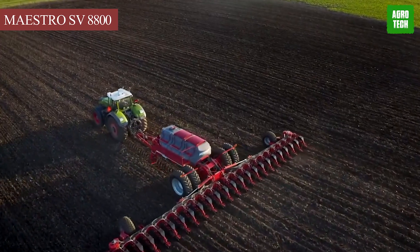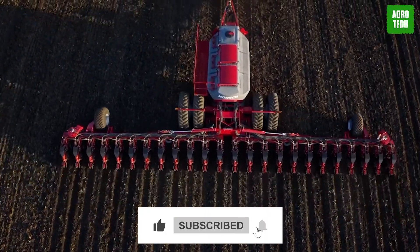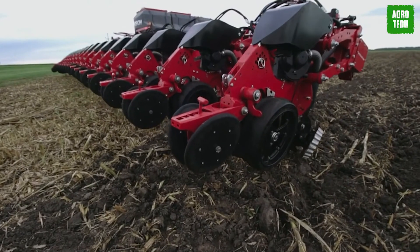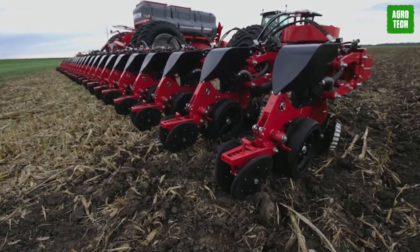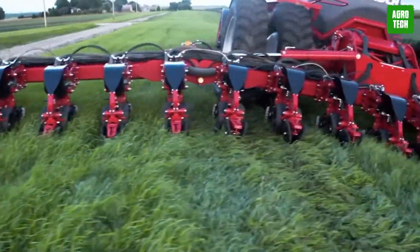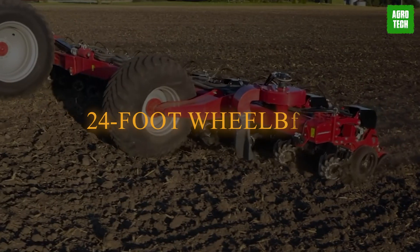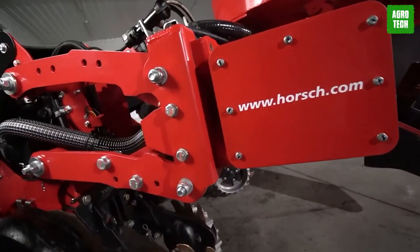The Maestro SV8800. With this machine, the protection of soil integrity during planting is assured. It offers simplicity, robustness, and precision, ensuring crops are planted correctly, at the right depth, and in the right environment, while also offering the best yielding potential. Super components like its 24-bushel seed-carrying capacity, electric drive meters, 24-foot wheelbase, and a weight of 27,000 pounds make it an exceptional machine.